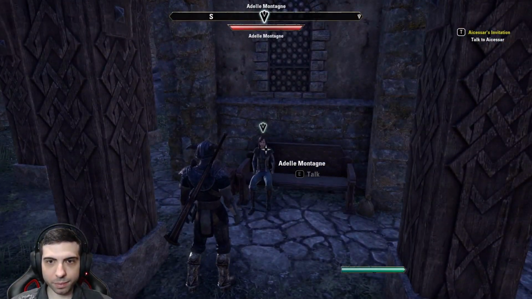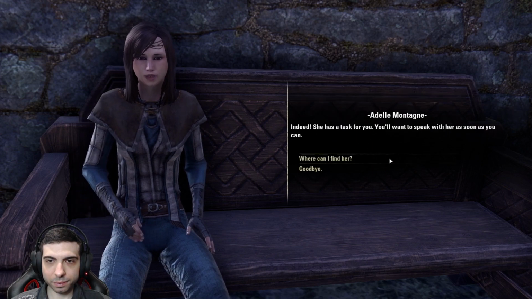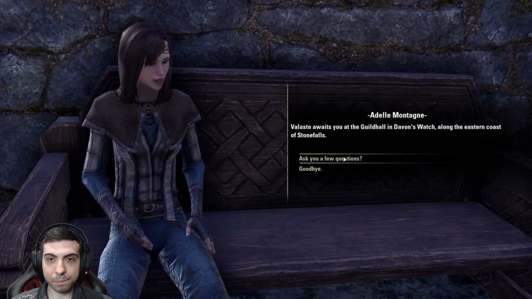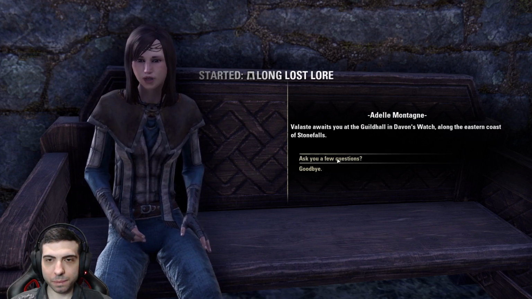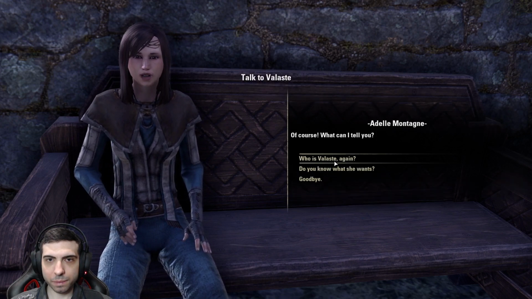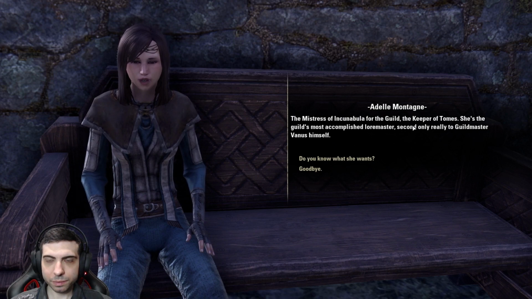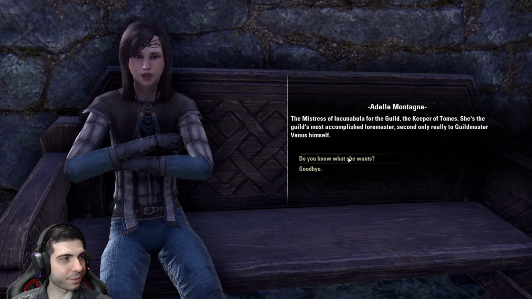Over here, initiate. Greetings. I have a message for you from Velast, Mistress of Ink. Indeed, she has a task for you. You will want to speak with her. Velast awaits you at the Guild Hall in Davin's Watch, along the eastern coast of Stonefalls. Of course. What can I tell you? The Mistress of Incunabula for the Guild, the Keeper of Tomes. She's the Guild's most accomplished lore master.